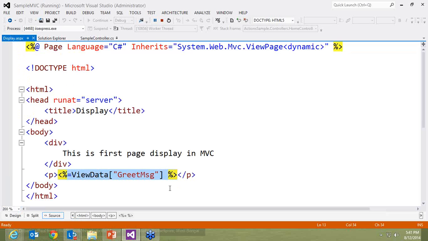So whenever I have controllers and view definitions, controllers send data to the view definitions using ViewBag and ViewData. But when I use ViewBag or ViewData, it is basically my own custom information.